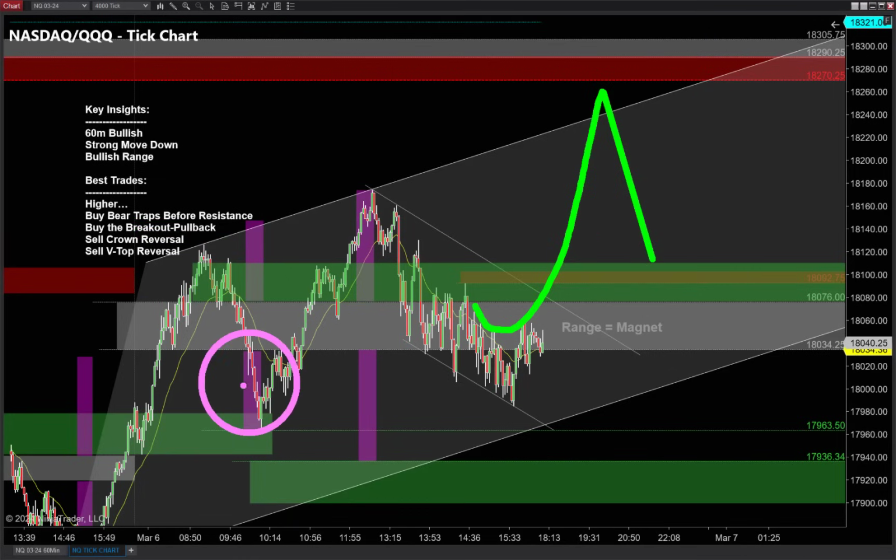Now, we don't know how far that pullback will go. Nobody does. Anybody who says they do is naive. Give them a few more months doing this, and they'll be humbled by the market like everybody is. So I'm not going to pick that pullback. What I will do is wait for those bears to come in and let them try. Let them wrap that rope right around their neck. Let them dig the proverbial grave, if you will.